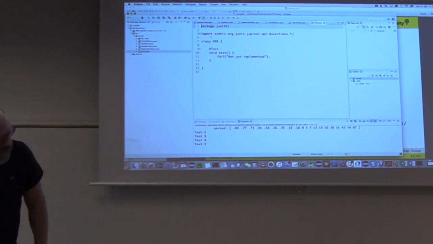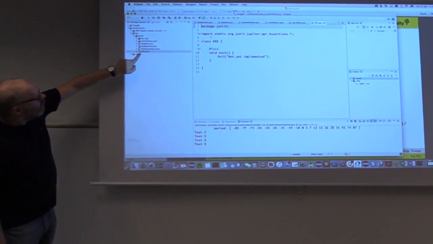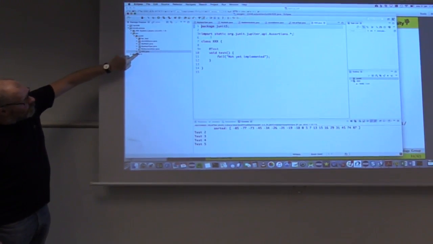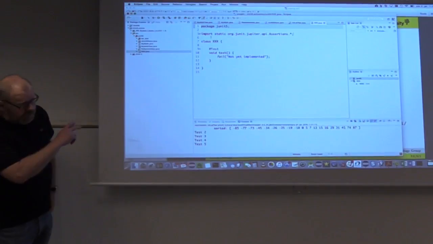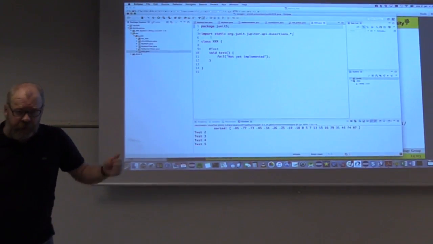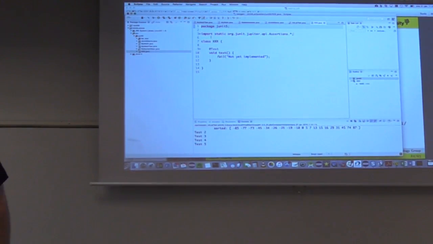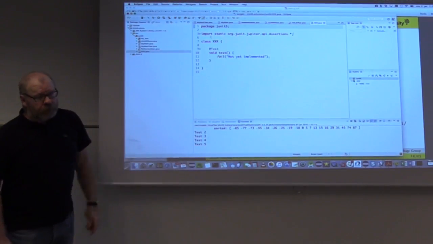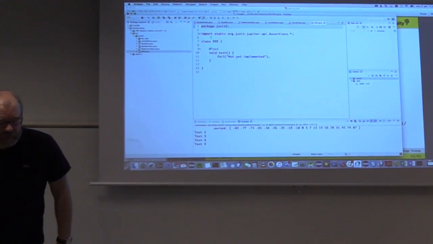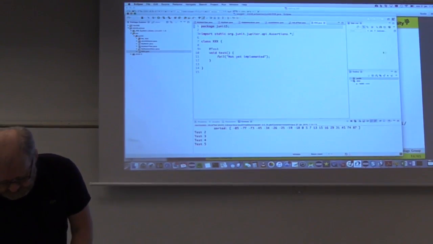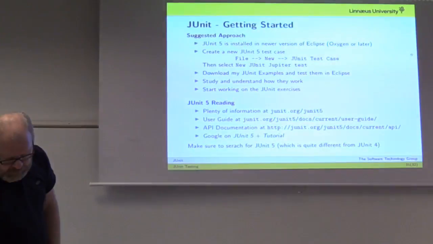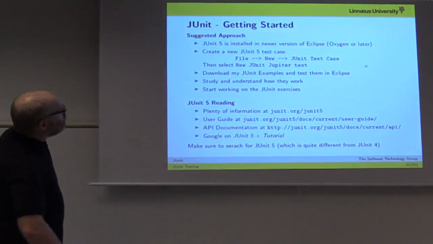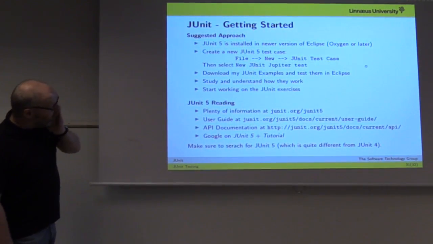If you take a look here, you will see that the tests are displayed slightly differently. When you want to create your test, create not an ordinary class, create a JUnit test using this approach, and it will give you a good starting point for implementing it. JUnit should already be installed.